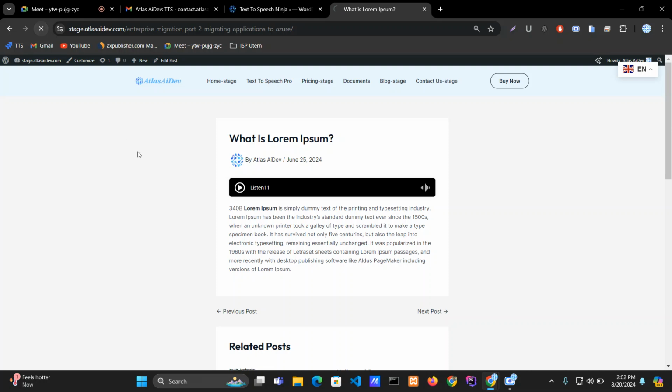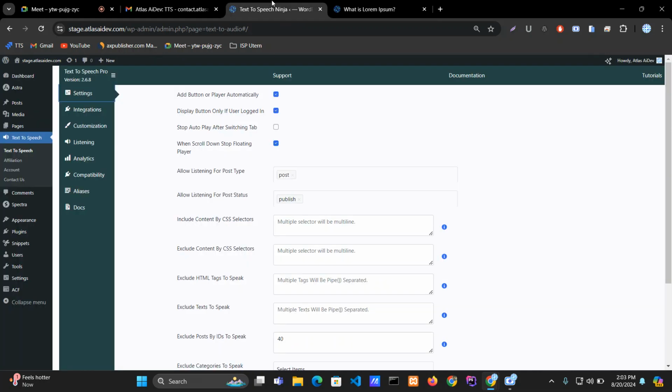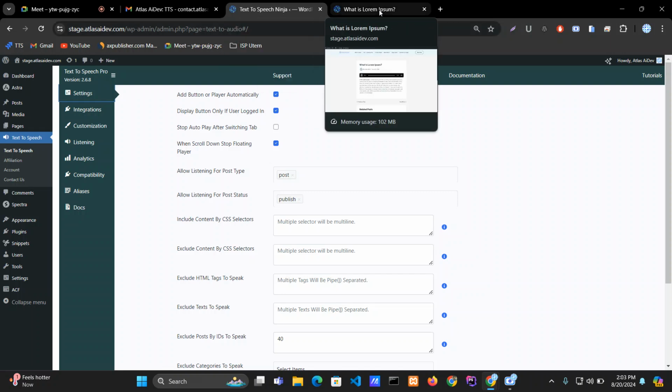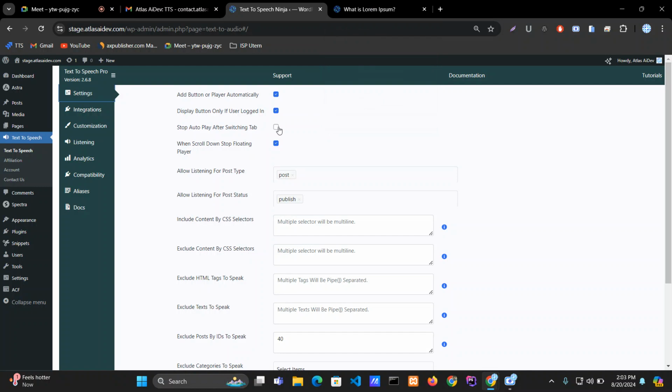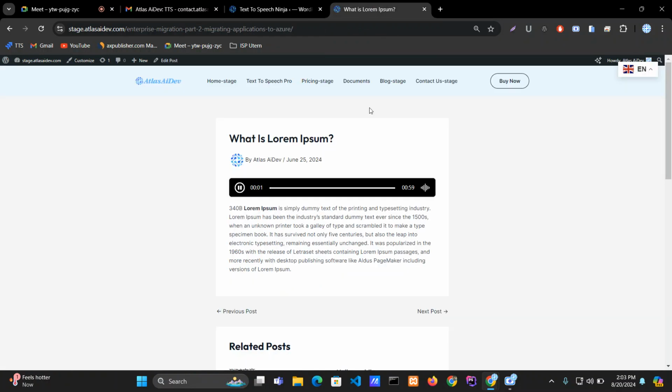So you can see, when I switch the tab, it stops. When I go back to the page, it will automatically start reading. So if you want to stop this, then you can enable this option.